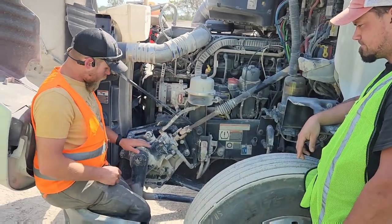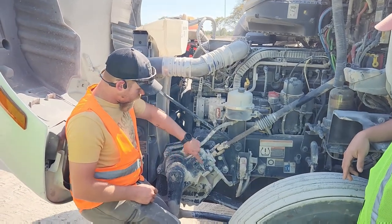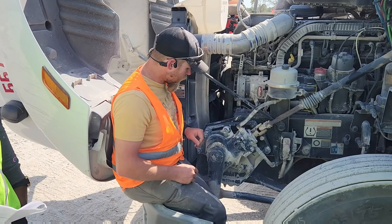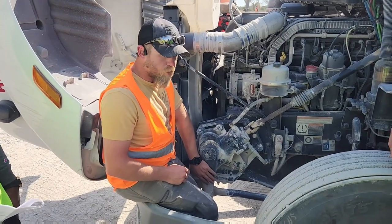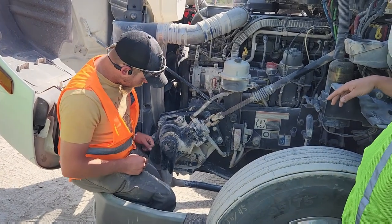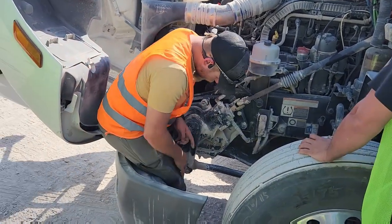Everyone see? Right here, you have your gearbox. It is all of this. It's properly mounted and secured, not bent or broken. No bolts are missing. This right here is your pitman arm. It's properly mounted and secured, not bent or broken, no bolts missing, no illegal welds. This here is a castle nut.